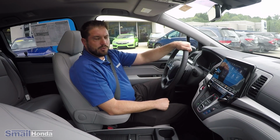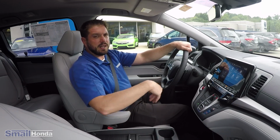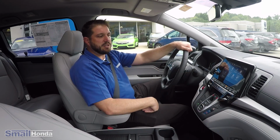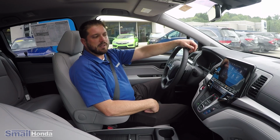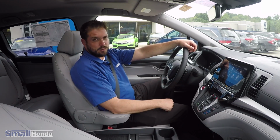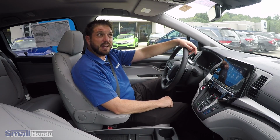Climate control, you have dual zone climate control, so I can have it set how I want on my side, and a passenger can have theirs set however they want on their side, with the sync function. So if I jump in the car and I want to sync up the temperature, I can do that quickly. Also, we have automatic climate control, so you can set it to whatever temperature you want, and it will maintain that temperature inside of the cabin for you.